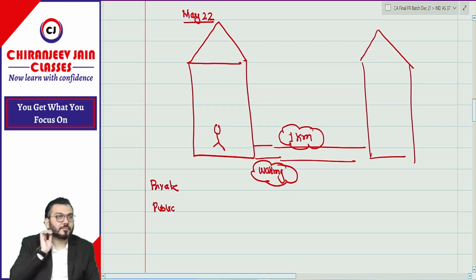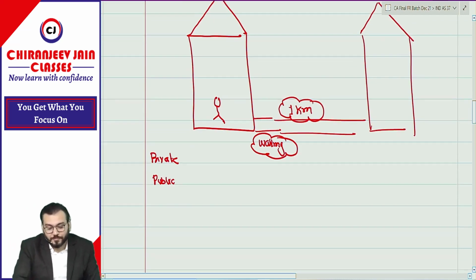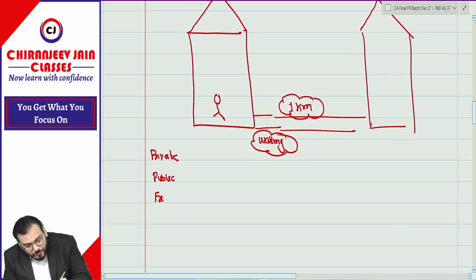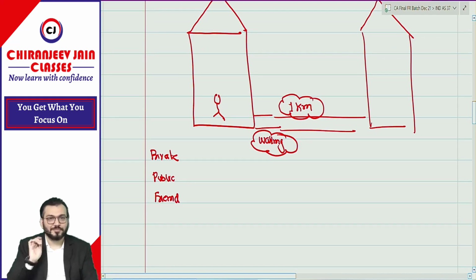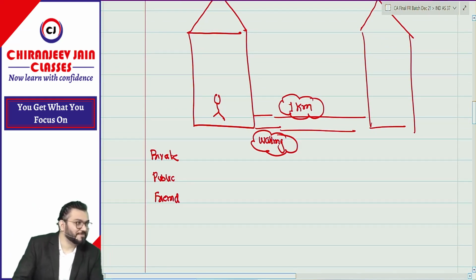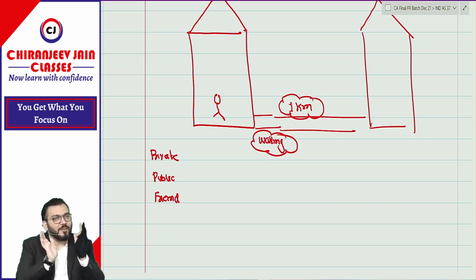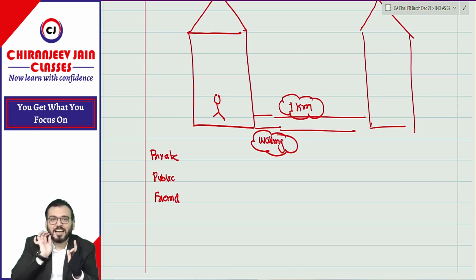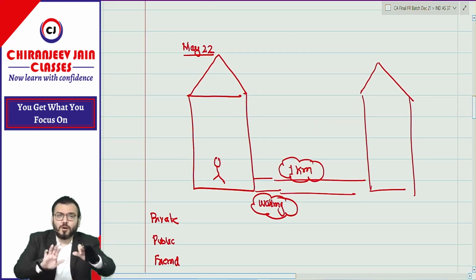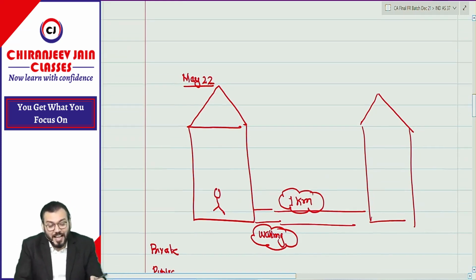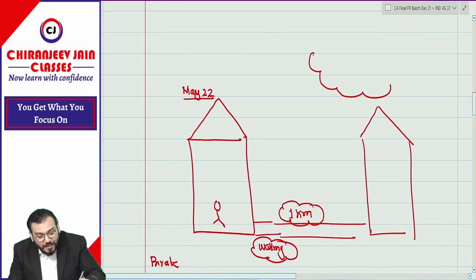There is no public transport available. You don't have friends also, and you cannot make friends also. You can't ask for a lift. Understood? Means you'll go by walking only. This is one assumption I am taking. So you are ready for the exam hall. Suddenly what you have observed is that there is a black cloud.